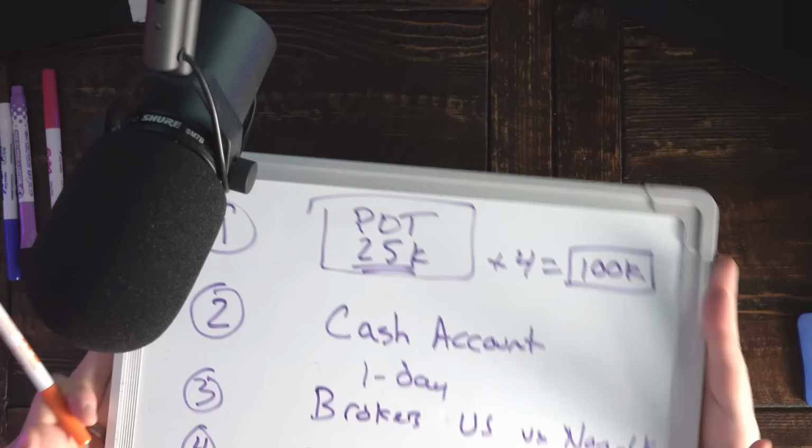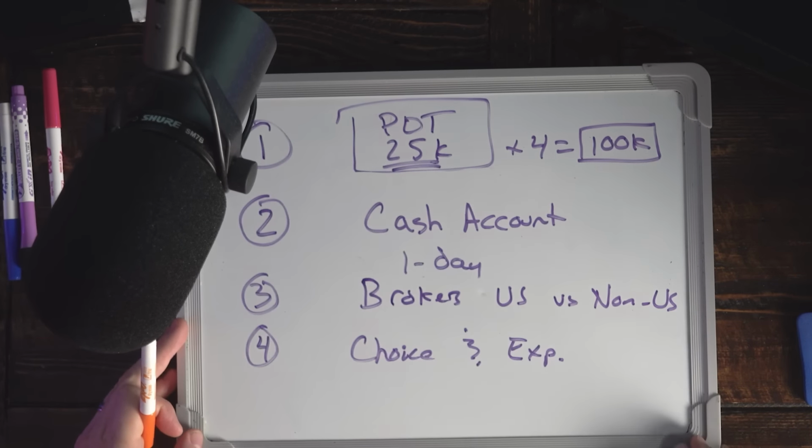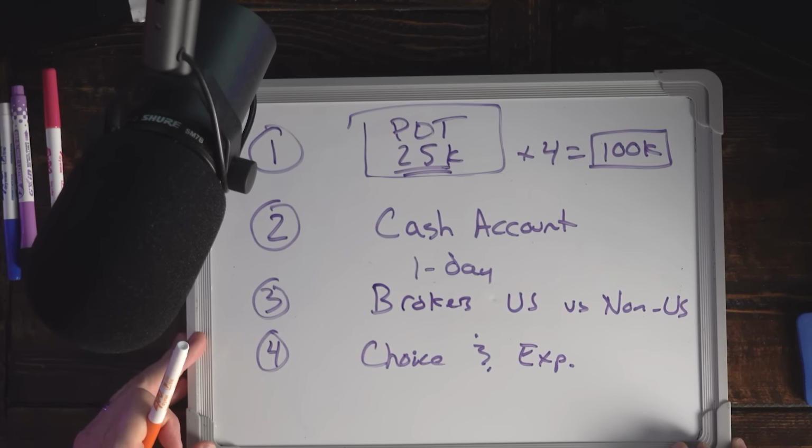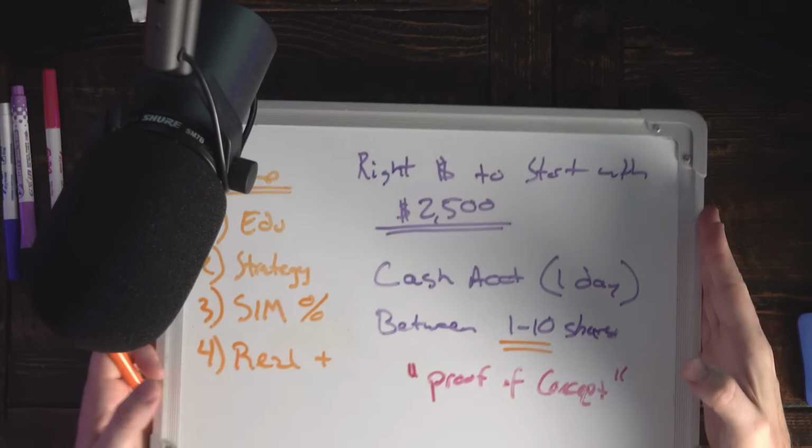Now, some people would say, well, should I start with $30,000? Should I just fund that E-Trade account or Thinkorswim or whatever it is with 25 grand? And I honestly think that the answer is no. I think that rule is great for brokers because it basically gives them a lot more money on the books of assets that they have that their clients are holding as deposits. But I don't think that's a good idea for retail traders. The reason I don't think it's a good idea is because it's too easy to make a mistake when you've got $100,000 in buying power. It's too much buying power. It's not a good idea.